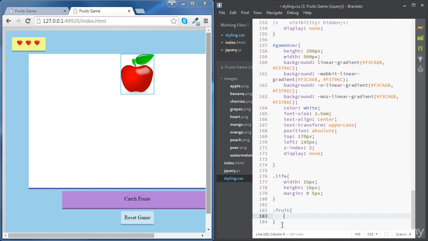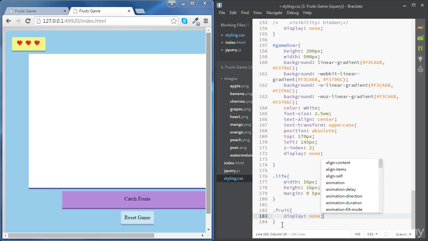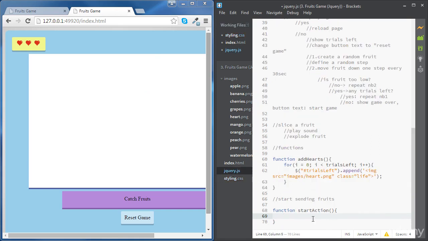So we're styling here the fruit class, so the display is going to be set to none. And once we initiate the game, it's going to show up. And to do that, we are going to access it using its ID, which is fruit1, and we'll use the method show.